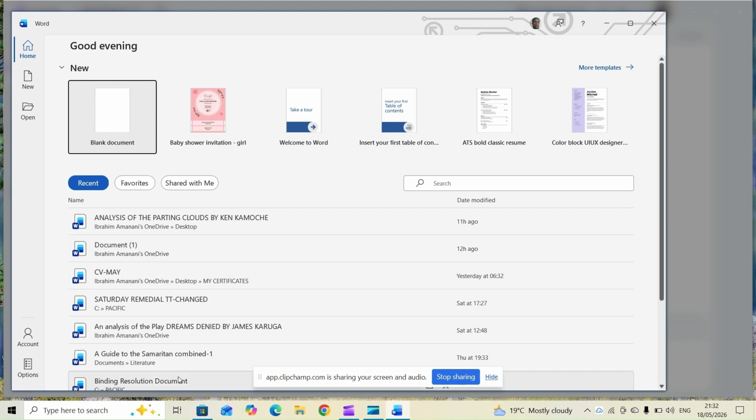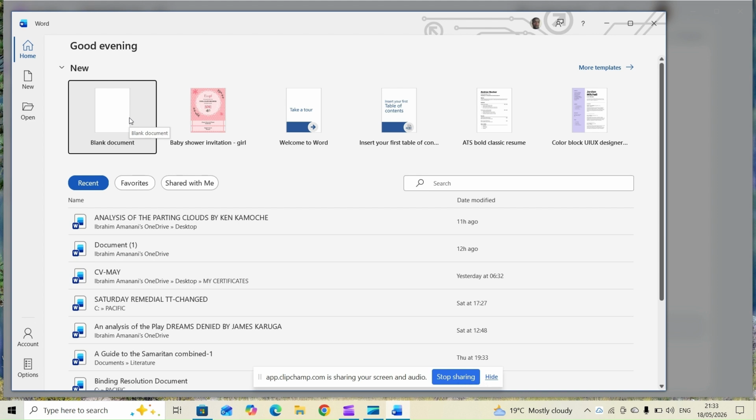Then you can see the previous documents that you have edited using the Microsoft Word application, and these ones that are appearing here are saved on the OneDrive cloud storage. You can also access your account, update details, or even the product license whenever you've purchased a new one. Maybe you've purchased a new office license that you need to use.